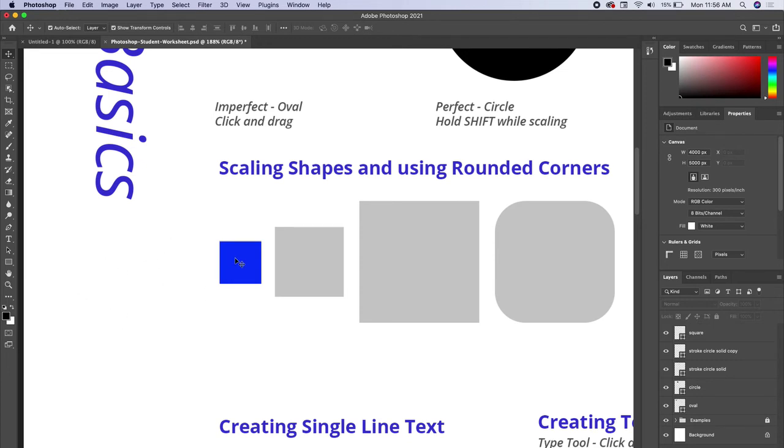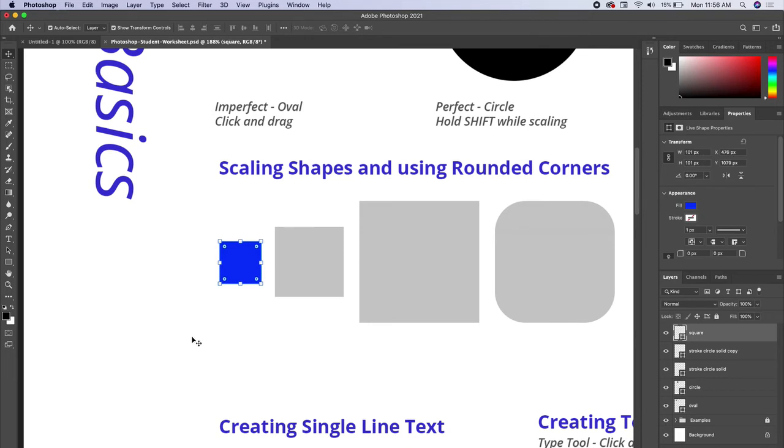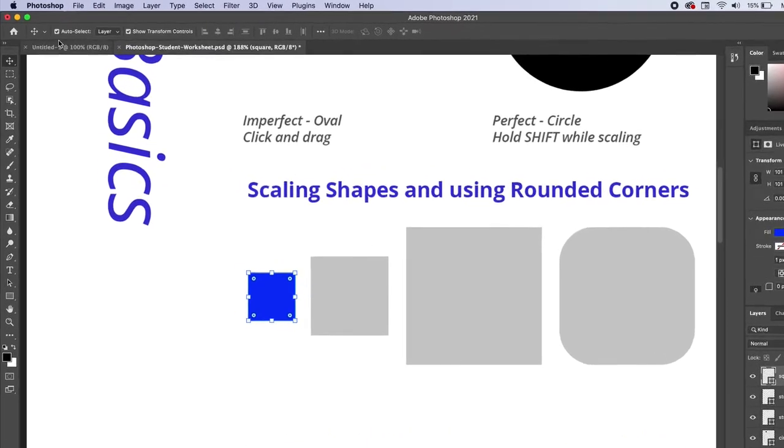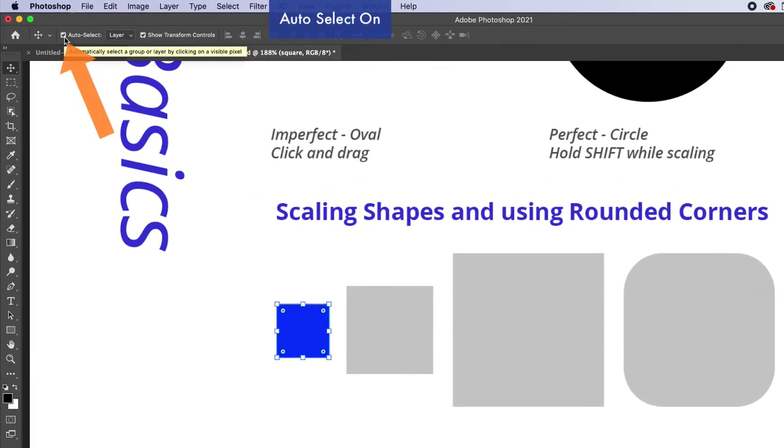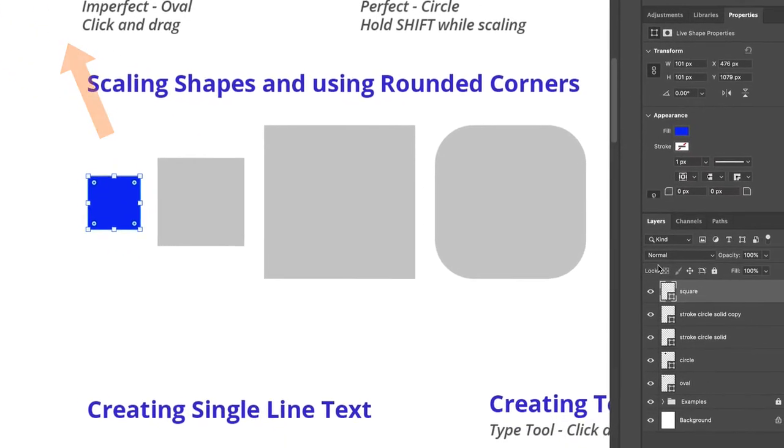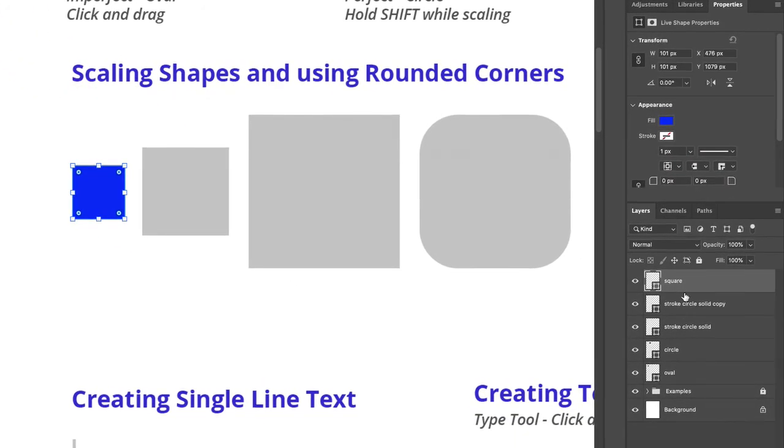Let's say I want to click on something and automatically select that object I click on. If you notice that your Photoshop is not doing that, there's an option here called Auto Select. Make sure it's selected. If you unclicked Auto Select and I try to click on any of these layers, it's going to continue to select the layer that's selected. So you have to manually select the layer to move it.